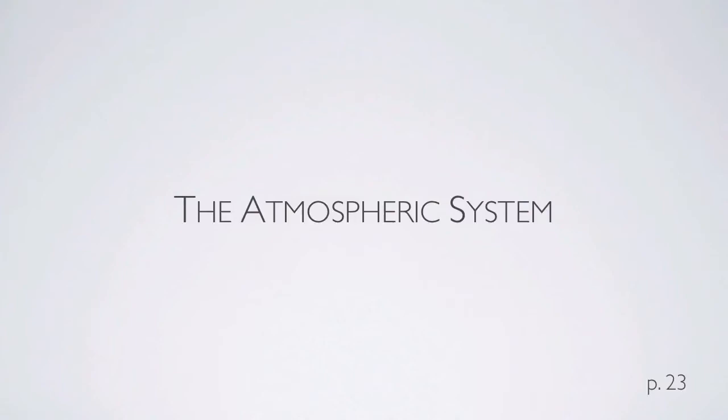The next section of the book has to do with the atmospheric system. Now, the atmospheric system is separated from the terrestrial ecosystems. But as we said, it's a state factor. It generates state factors such as climate, and it's an important component of understanding how terrestrial ecosystems function, because there's a lot of interaction between the atmospheric system as well as the terrestrial ecosystems that we would like to study.